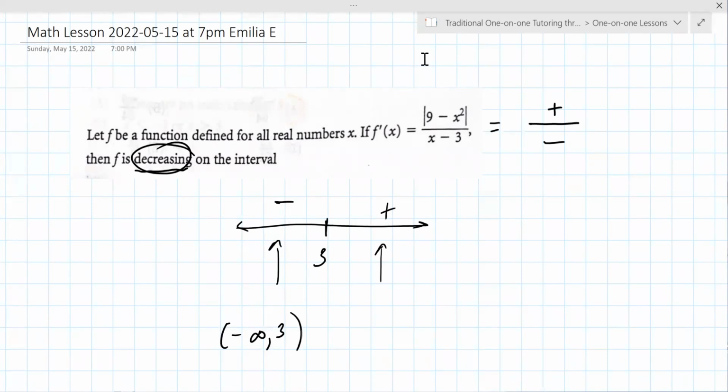So you just solved the bottom, you set it equal to 0, right? To get 3. The top is, well, it's not entirely true because at negative 3 it's neither increasing nor decreasing, but your answer space doesn't include that because that's where the top is 0 also, but that's where the 3 came from.